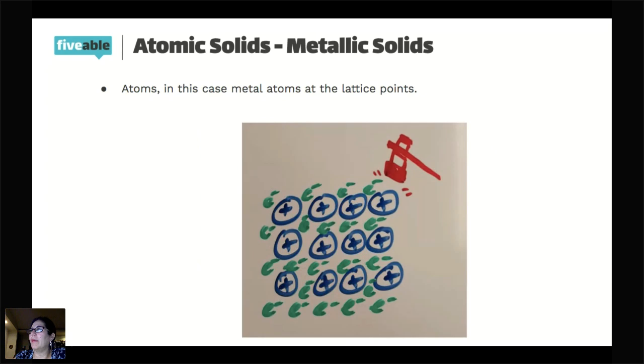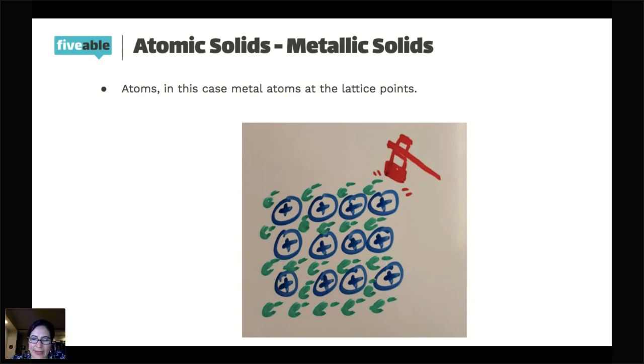Excellent. Okay, what do you think will happen? Think of the concept of the sea of electrons. What do you think will happen if we apply a force to metals? Would it break? Or would it only change shape? Okay, so if we apply force to metals, we can change their shape.